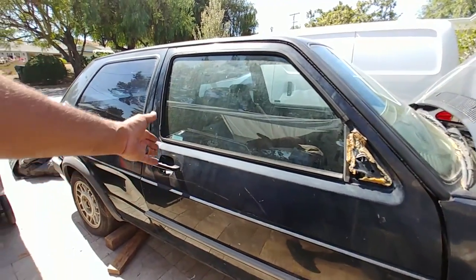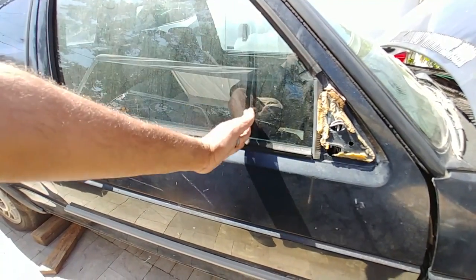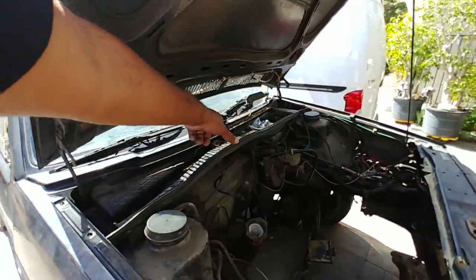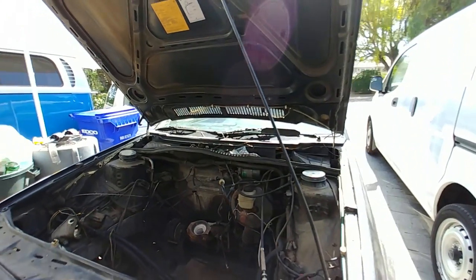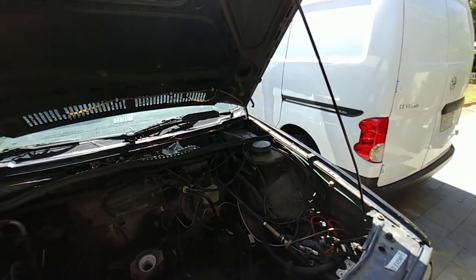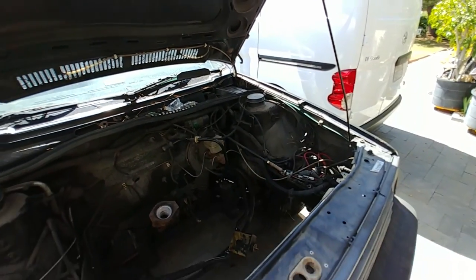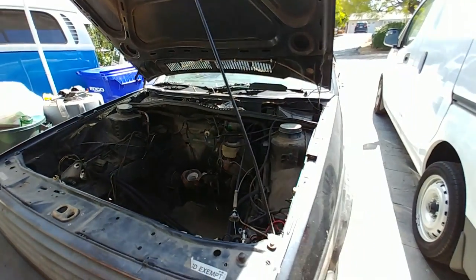These are called big doors because they don't have the split window right here — there's a smaller door version that has a small window and then the larger window. I love these; they're pretty dope. I'm going to hunt down a monopod wiper for this car. I know they made them, so that's another thing. I'm going to be using SolarWorks coilovers for the time being. We are going to bag it in the future. SolarWorks is going to be helping us with the coils on this one. Hopefully it's something more sporty — we'll talk to them and see what they got.